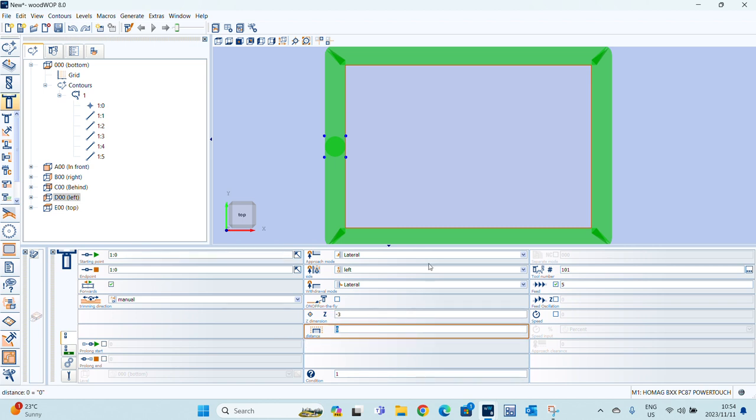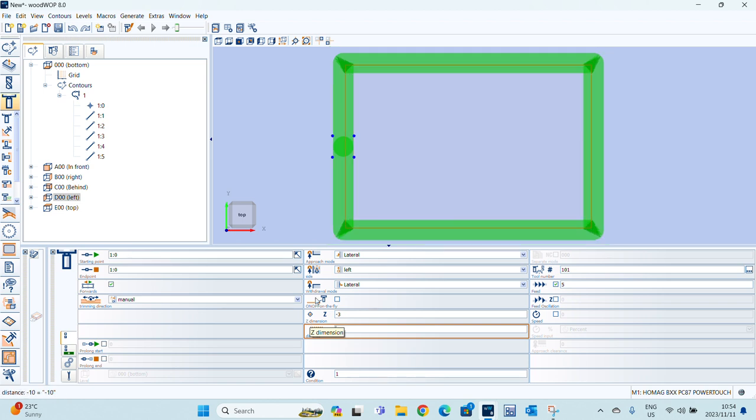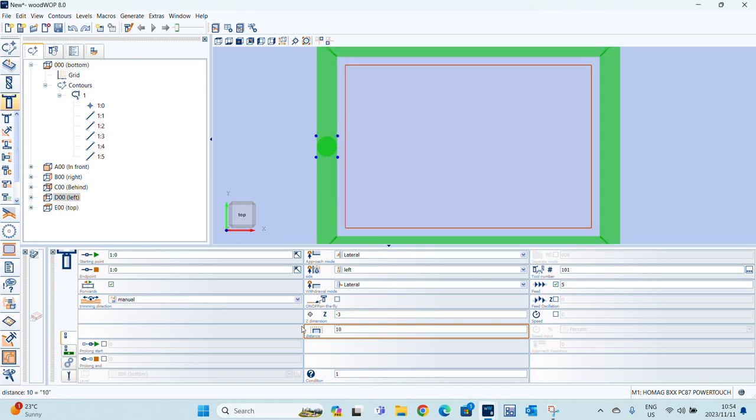Distance is how far your cutter is going to ride on that line. So if I put in there -10, it's actually going to go 10 millimeters inside the line, the cutter. So in other words, instead of making new lines 10 millimeters in where the cutter can ride, you can just change this value, and it will automatically move the cutter 10 millimeters in or out. So if I make that a positive, the cutter is going to cut 10 millimeters away from that part.